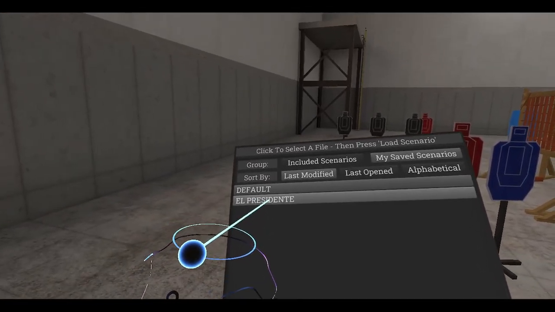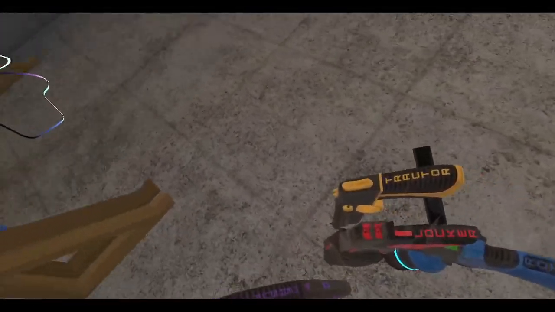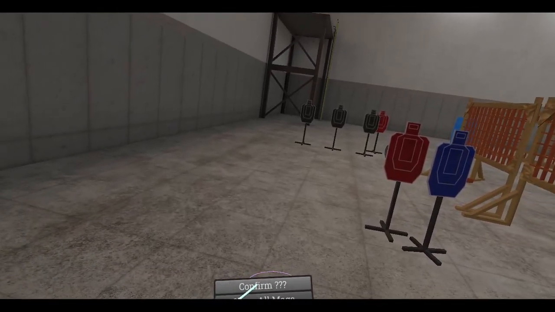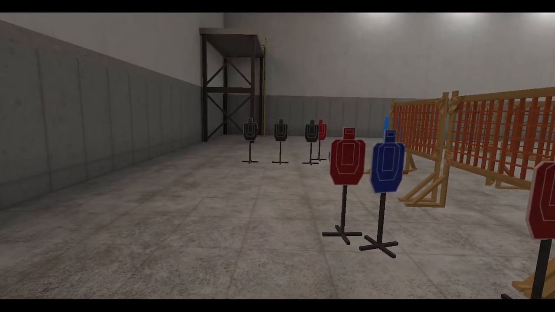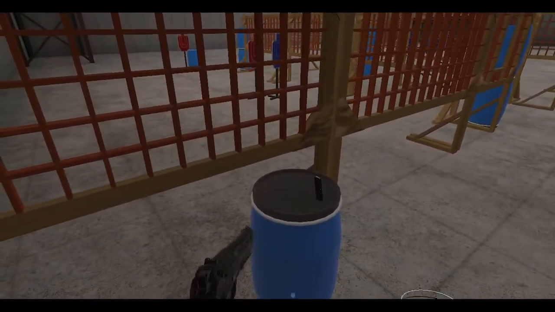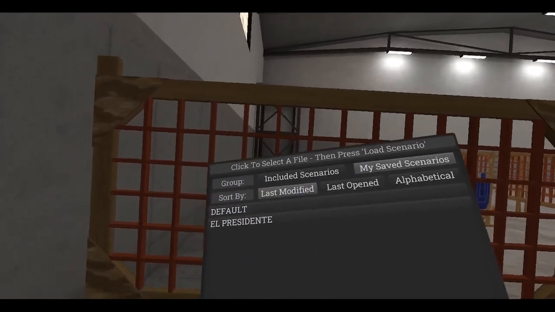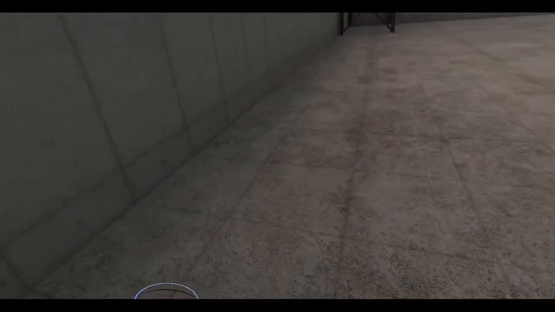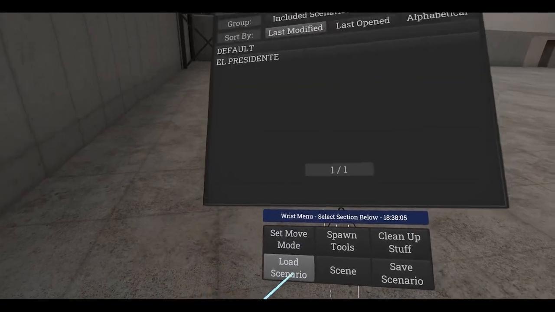Whoops. Okay, that's, all right, you know what? Let's reload the scene for a minute. I did save it, so it should be okay. Actually, I'll grab this one, too. So we'll just grab this test gun. Let's load the scenario. Oh, you know what? Let's clean this stuff up. There we go. Oh, that is something in my room. All right, everything has been cleaned. Let's load the scenario.